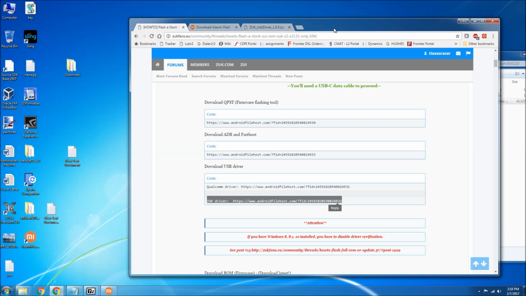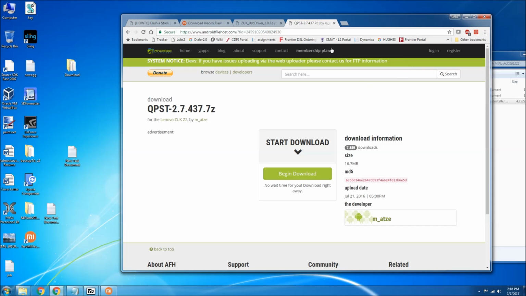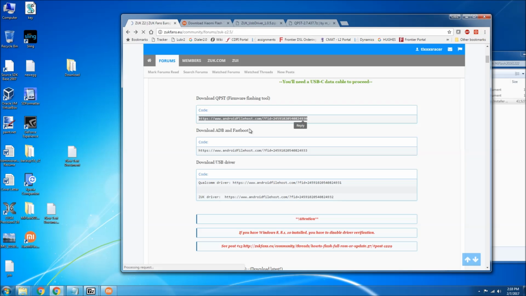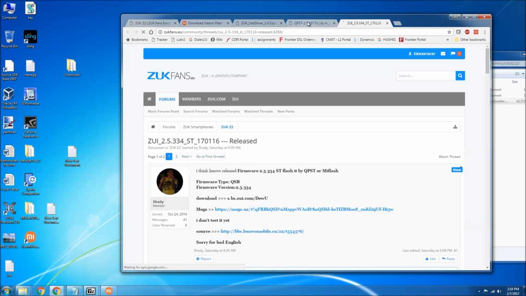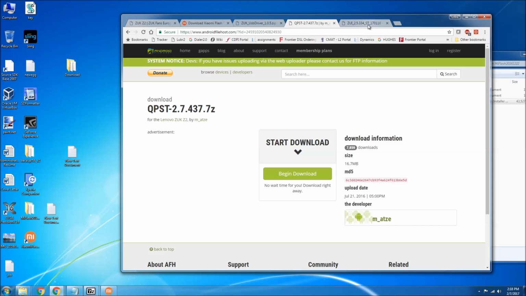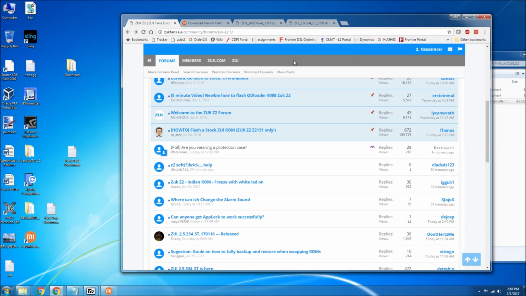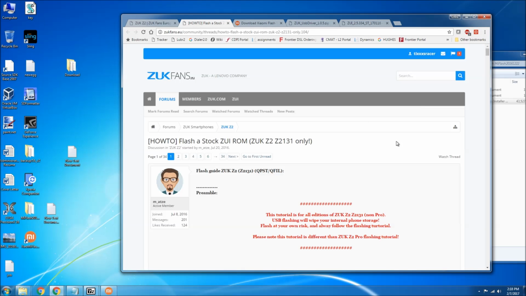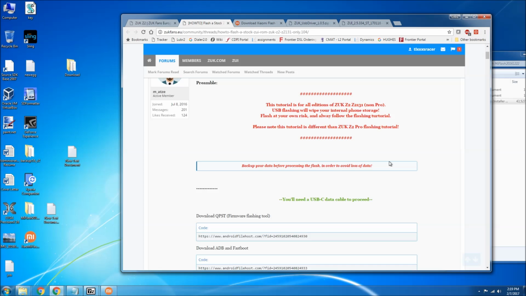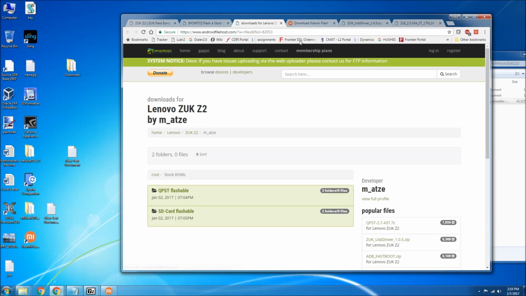Finally, we need to download the actual file for the firmware. So there's a couple you can download. The official Nougat version is actually out now, which I will leave, so you can choose if you want to download the Nougat update or if you want to download the Marshmallow. I did find, since I've already done all of this, the Marshmallow ZUI version is going to be needed for you to flash other Marshmallow ROMs, such as MIUI, that sort of thing. I did find that out during me doing all of this, so I'm going to save you all some hassle and help you all out easier.